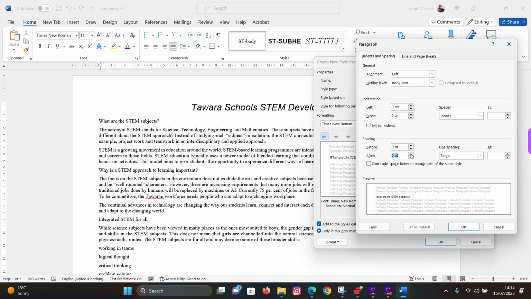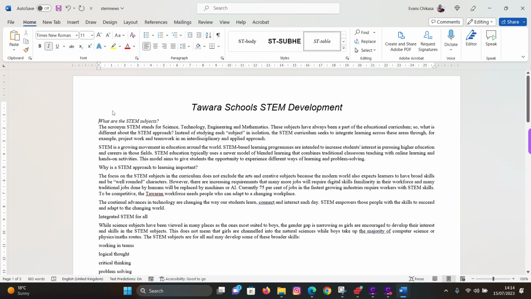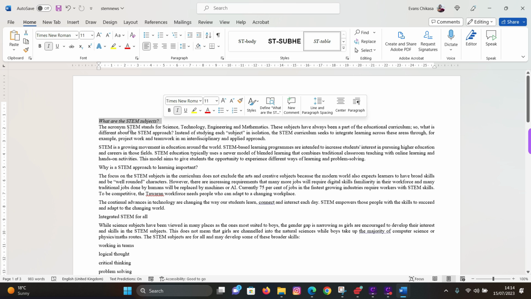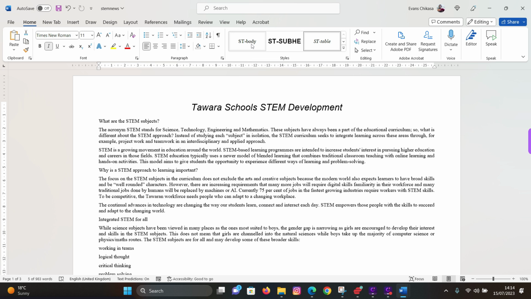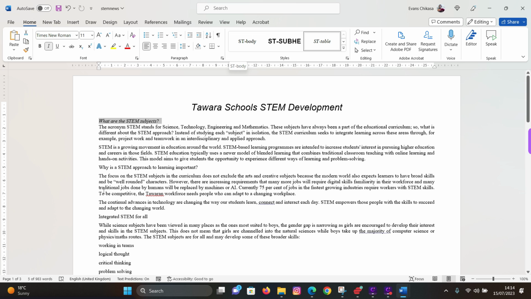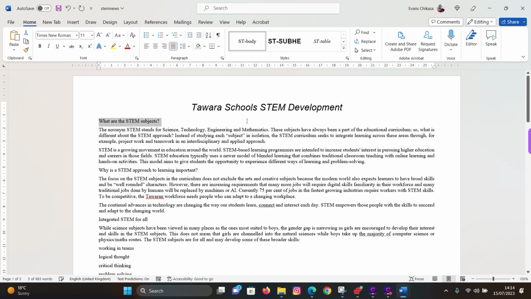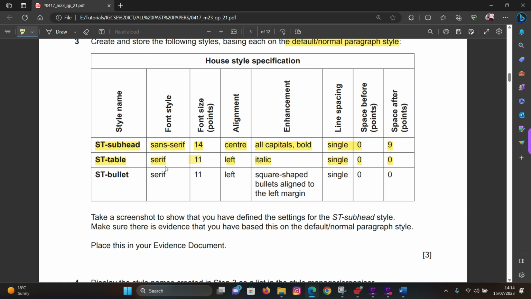So just set this to 0, and set this to be okay and okay. So notice that it affects already this, you need to revert back to body. So just put body there, highlight it like that, and then put body.